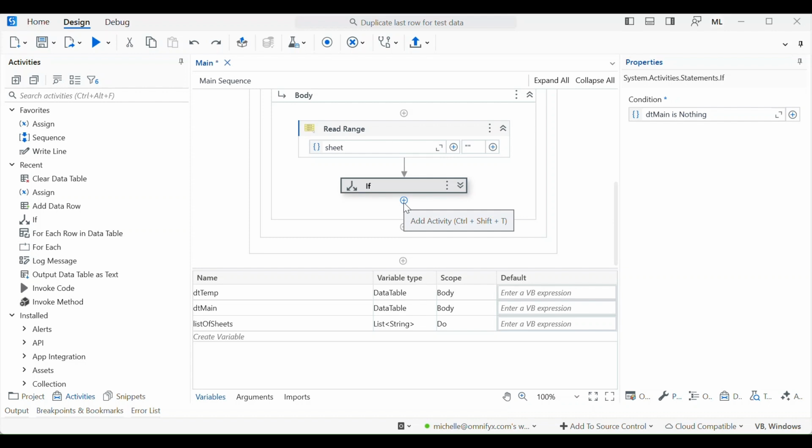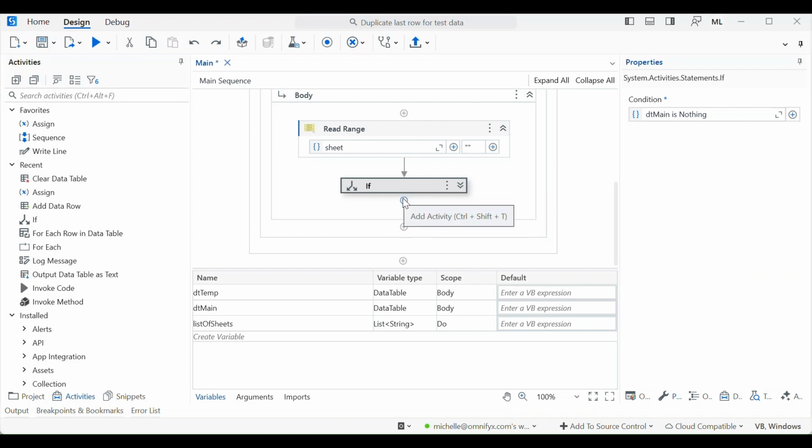In the next step, we will loop through each row in the data table and then check whether the index of that row equals the index of our last row.